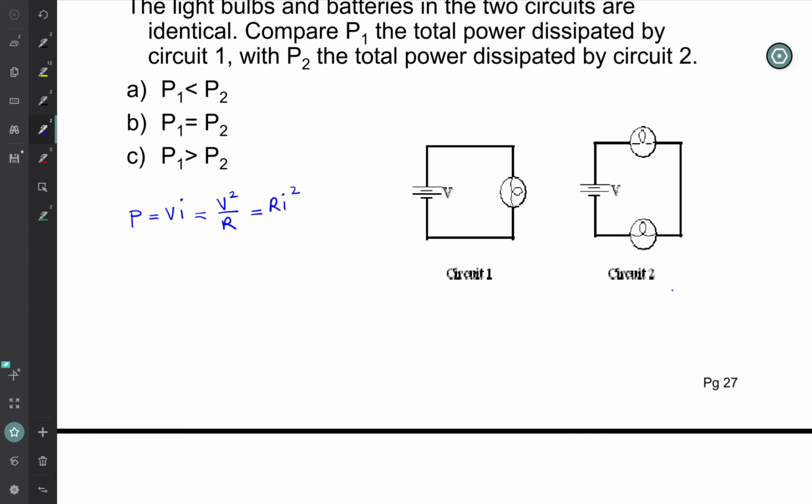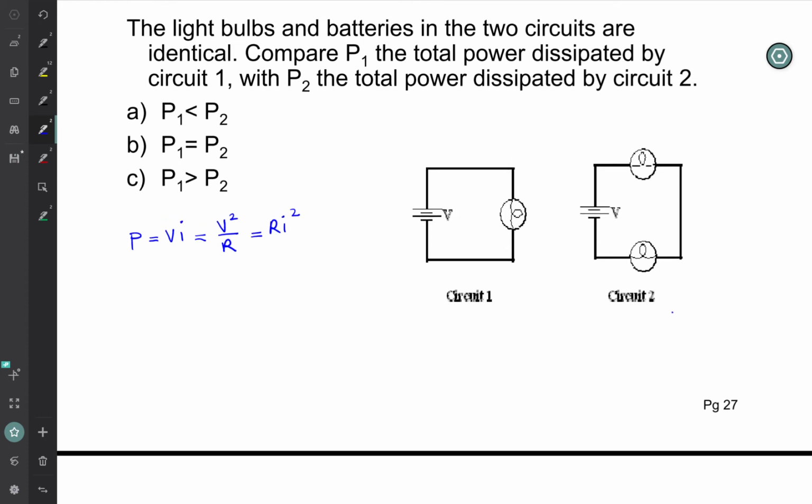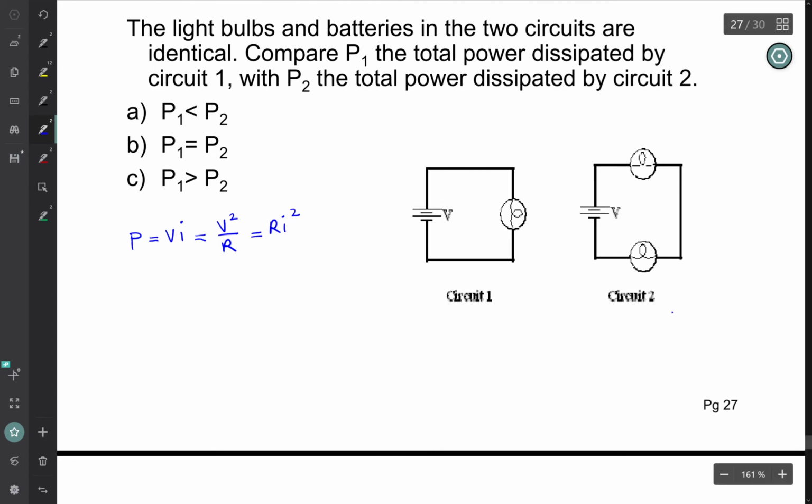But if you remember in our exam prep session, I said the best way to calculate the power dissipated by the light bulb is to use basically V squared over R. It would be so dangerous to use R I squared as the power dissipated. It could get very confusing.